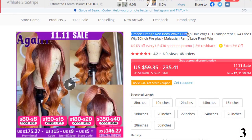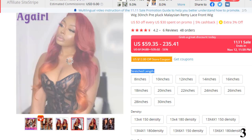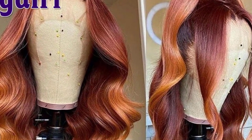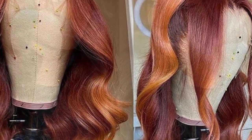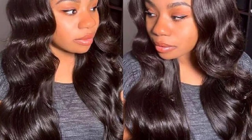Number 3: Ombre Orange Red Body Wave Human Hair Wigs. This hair wig is here with 56% price off — now you can get it at around $60. Features: deep wave lace front wigs, unprocessed HD lace front human hair wigs. Human hair materials come from young Brazilian virgin donors — clean, healthy, soft, and bouncy, no chemicals. Available in 14–30 inch, 150% high density, full and thick, with natural hairline and baby hair. Average cap size with 3 combs, adjustable straps, and 13x4 lace closure, pre-plucked. Can be put in a ponytail or braided, supporting a variety of style designs.